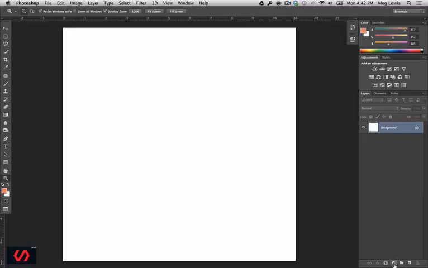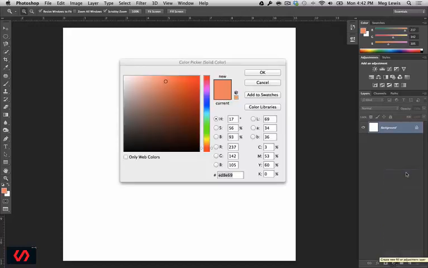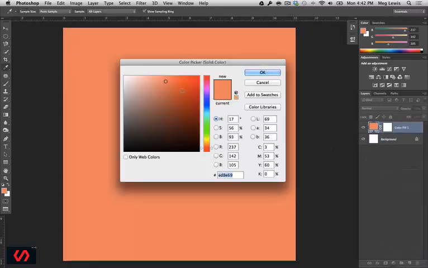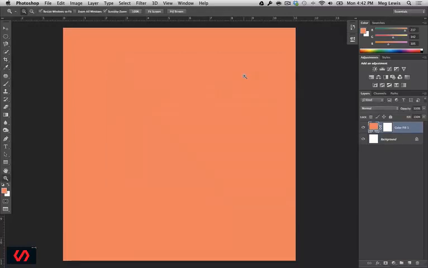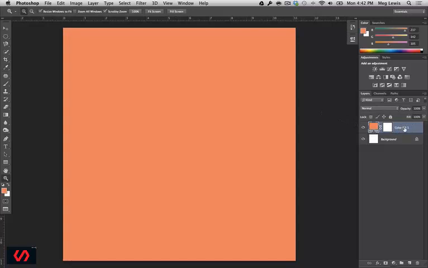To create a new layer that is completely filled with this coral color, we go down here to what I call the black and white cookie, because it really looks like a black and white cookie. It is the add new fill or adjustment layer button. I'm going to click on that and go up here to solid color, because we just want to add a solid color. There's my coral already selected for me. I'll press OK. You can see here I have my layer. I'll turn it off and on. It's called Color Fill 1. I'm going to rename it Coral. So we just have our locked background layer and our coral layer.